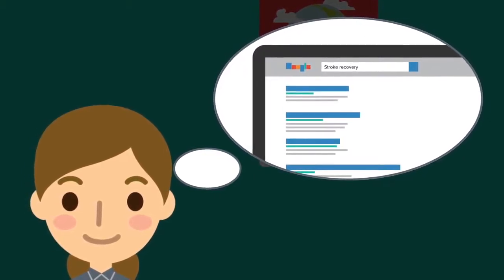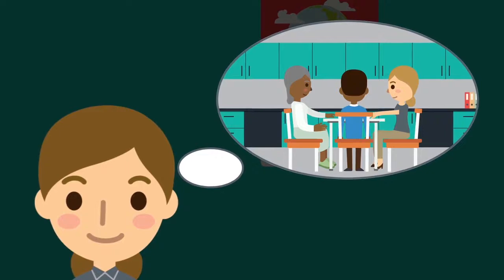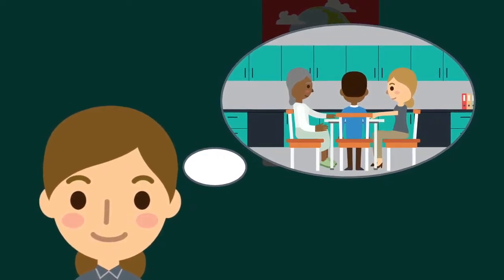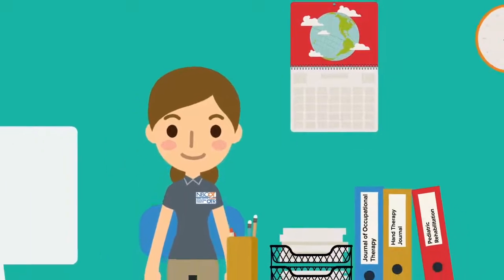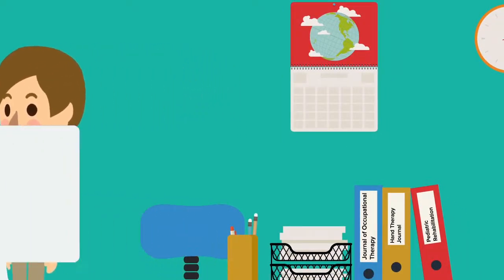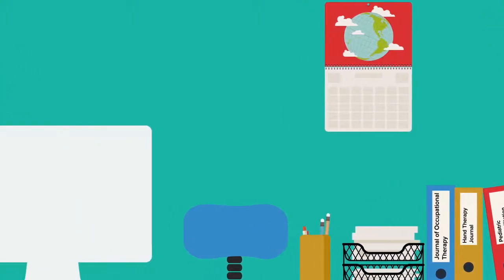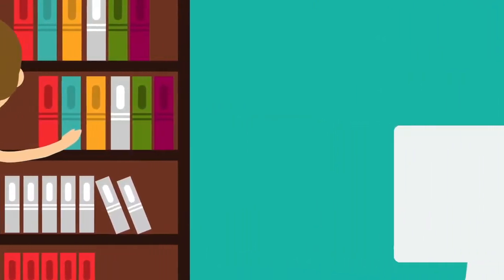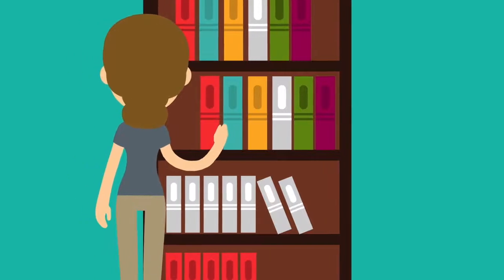I tell my clients that it's my job to make sure the interventions I provide are grounded in current evidence to support best outcomes. I told this client that I would gather more information about constraint-induced movement therapy and discuss it with her at our next appointment. Now, let's see what I can find about constraint-induced movement therapy.